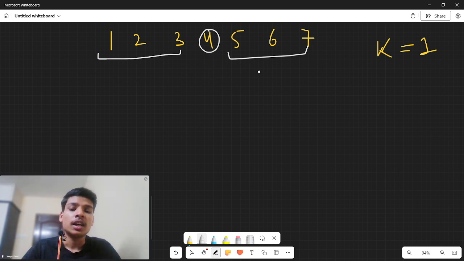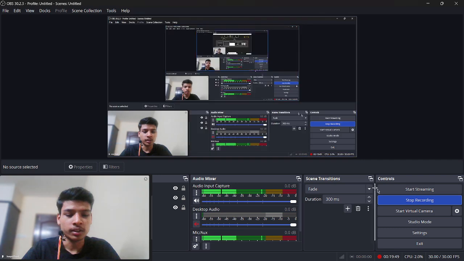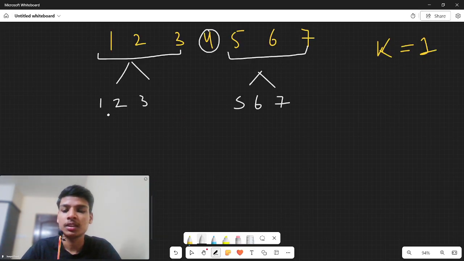But now I will try to find the answer using this part of the array only, for 1, 2, 3 over here and 4, 5, 6, 7 over here. Okay, done. For this particular part of the array, what is my answer for k equal to 1?